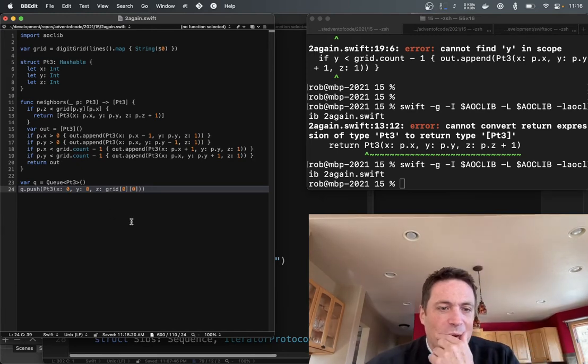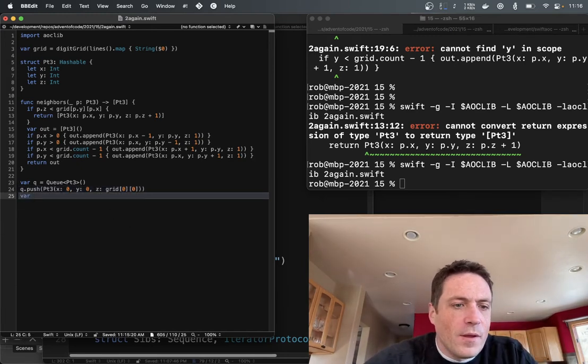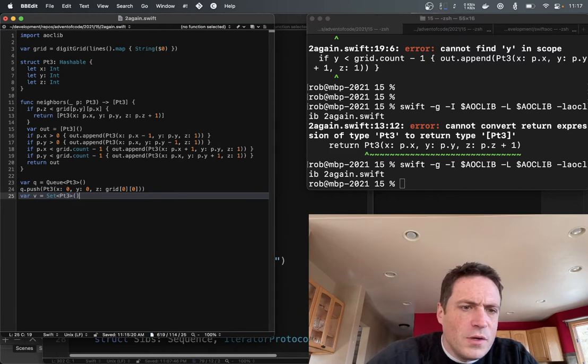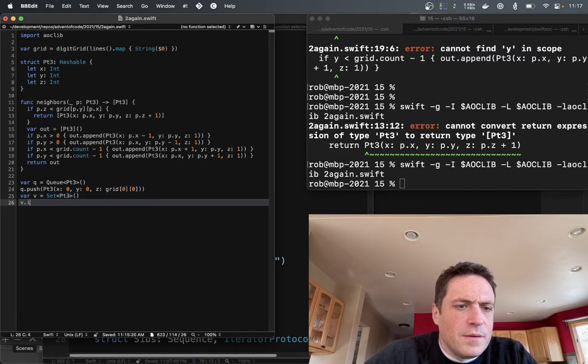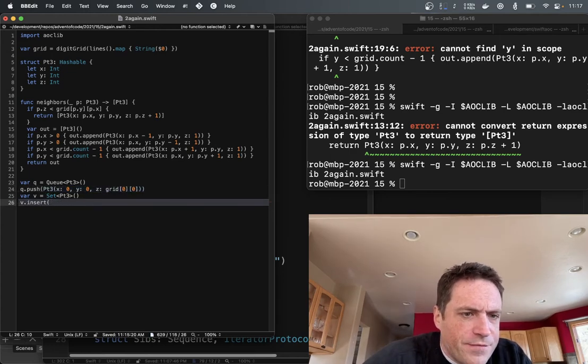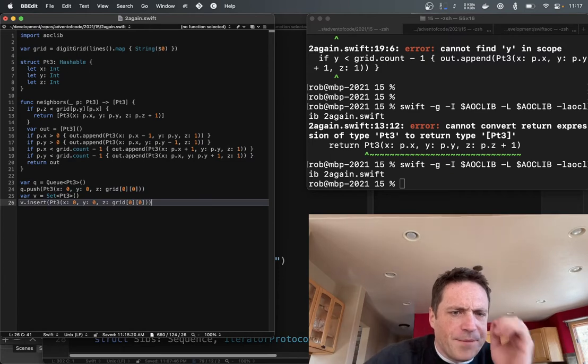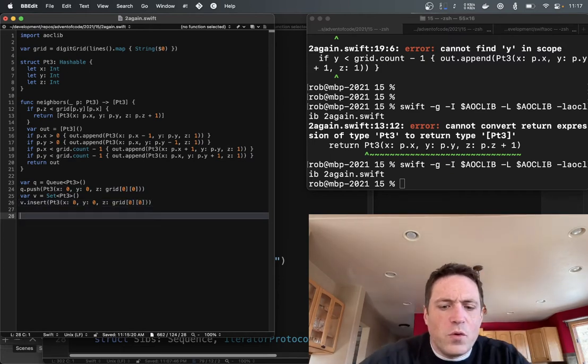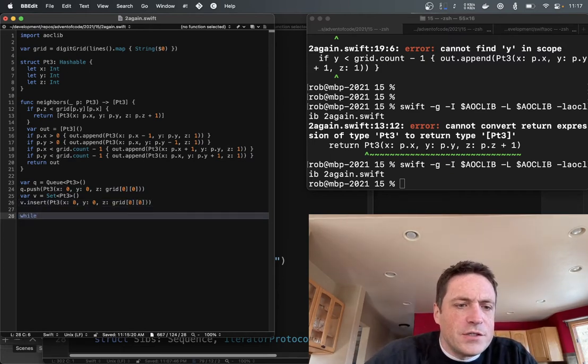I should have made it a variable or something, but it's fine. Okay. So now we just do our breadth first search.